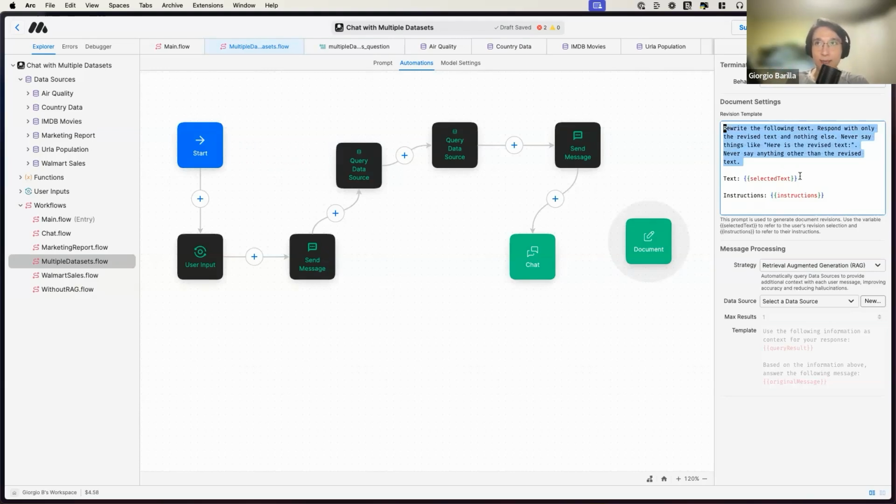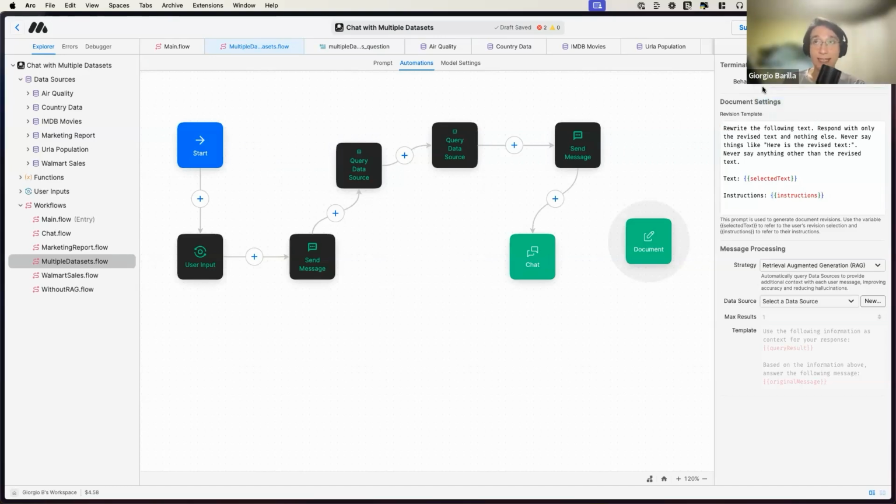And selected text is one of our default variables that only works within the revised document, which takes in the selected text, sends it to the AI, and asks it to do something. And that something is instructions. Again, this is in the UI of revised document. It will only work in that context. But if you leave the prompt as is, it's basically going to rewrite whatever you want in the flow, and it will rewrite it with AI. And it can also use RAG to rewrite it. So if you want to add additional context and you want factual information for all of your editor outputs, you can do that with RAG.